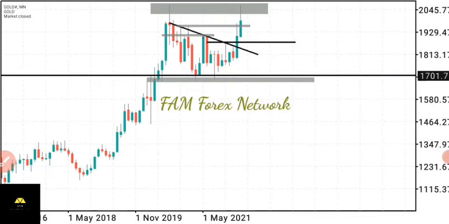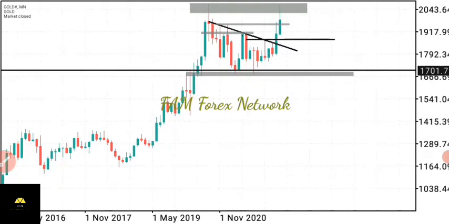So this is gold, and we're looking at gold on a monthly chart. You understand? This is simply top-down analysis. The main thing about forex is top-down analysis: going to the higher time frame in order to secure pips, to see the pips that you're going to take in from the future. So this is simply forex trading. Forex trading is not going to a lower time frame or becoming a day trader. No, you need to go to the higher time frame to see the bigger picture of what is going on.